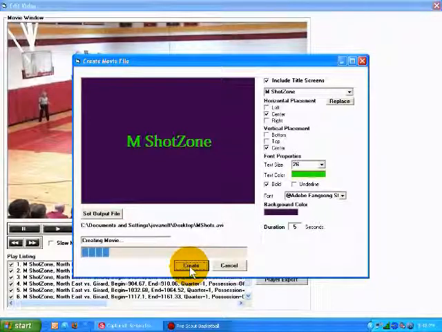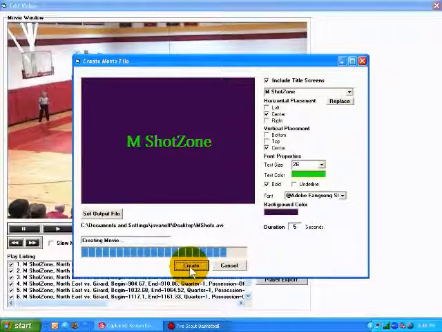You could take this movie that's being created, you could copy it out to a DVD if you wanted to. If players brought maybe flash drives to you, you could put it on flash drives for them and they could take it home. We're creating a very standard Windows movie here, so you could actually take this video home. You could watch it on your Windows computer. You could probably watch it on your Mac computer. You could also compress it down if you wanted to, and you could put it up on your website. If you wanted to do, let's say, 10 of your team's best plays after the game is over, put it on the school's website for people to check out. You could email it off to people. And there's a lot you can do with this movie once it's made.